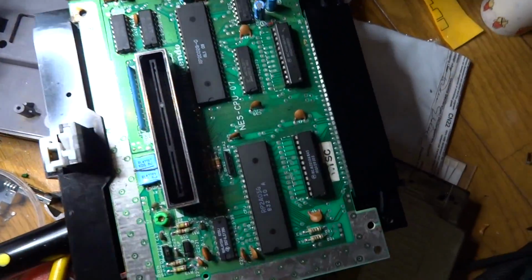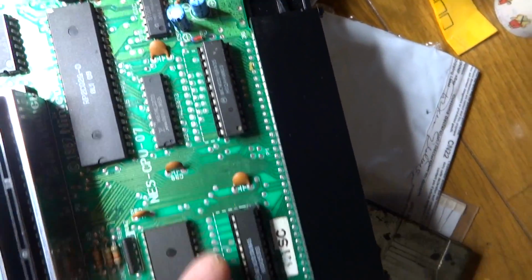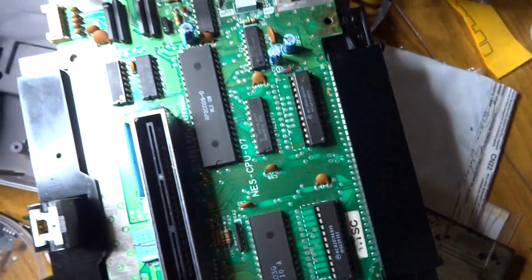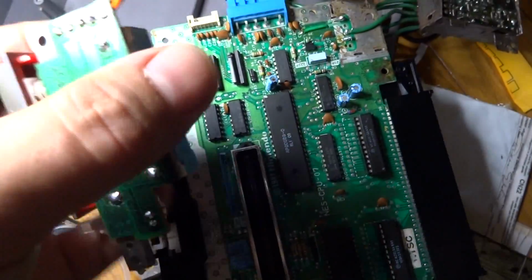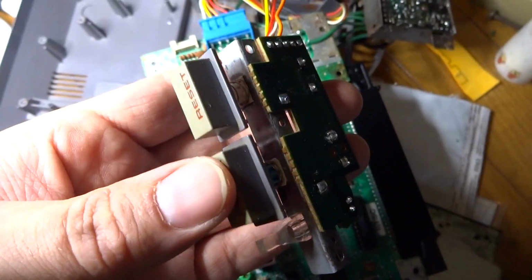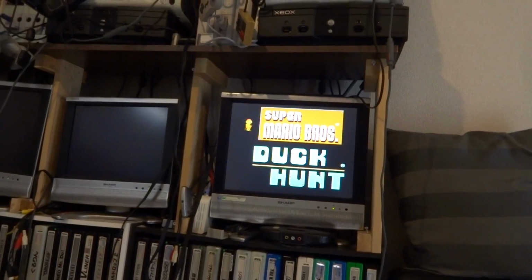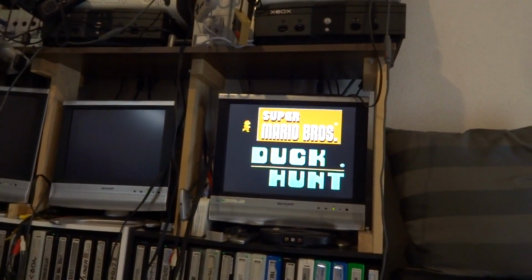Alright guys, so as you can see here, what I've done is I've replaced the work RAM as well as the video RAM, and as you guys can see here, let's hit the old power. Are you ready? It's alive. We've got a working NES again.